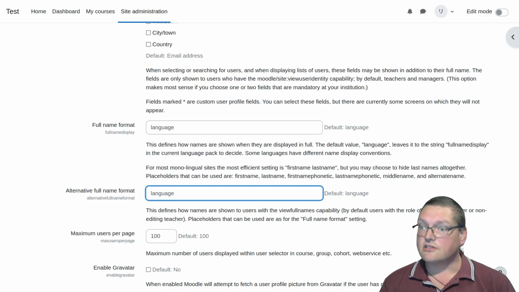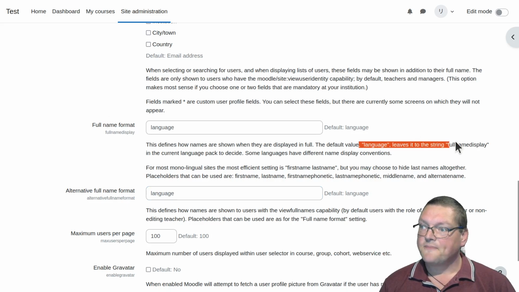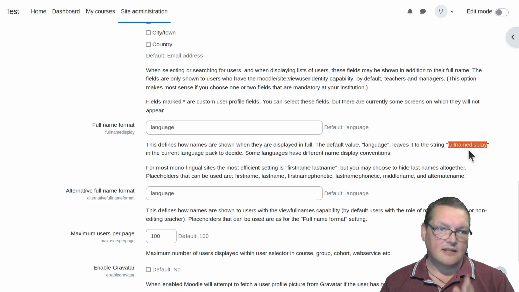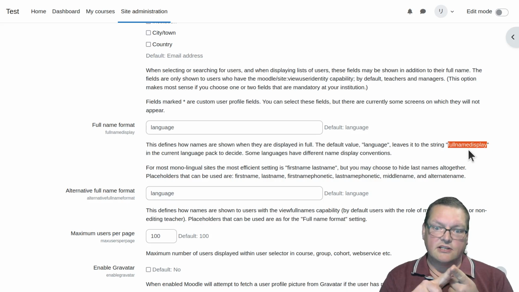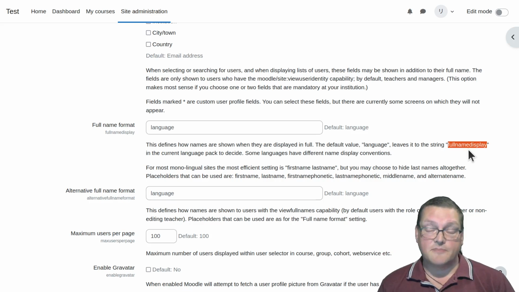So it's going to ask the language pack if you have it set as a language. There's a string called full name display here in the language pack. Now, we're going to need to edit the language pack for English and the language pack for Japanese. And we're going to put how it should display when it's in each of those languages.